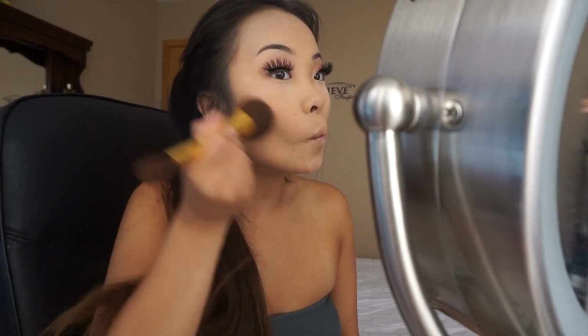Hoola Benefit Bronzer. One of the best bronzers. Suck in my cheek and it will create that line. This one I haven't done yet. This one I just applied, and it just brings the color back into your face. It doesn't matter how light or how dark you are. Before I went on the trip, I was way lighter than I am, so tan now after the trip. This is good on light or more tan and darker skin, which I absolutely love, how universal this powder is. Definitely one of the best bronzers for sure.